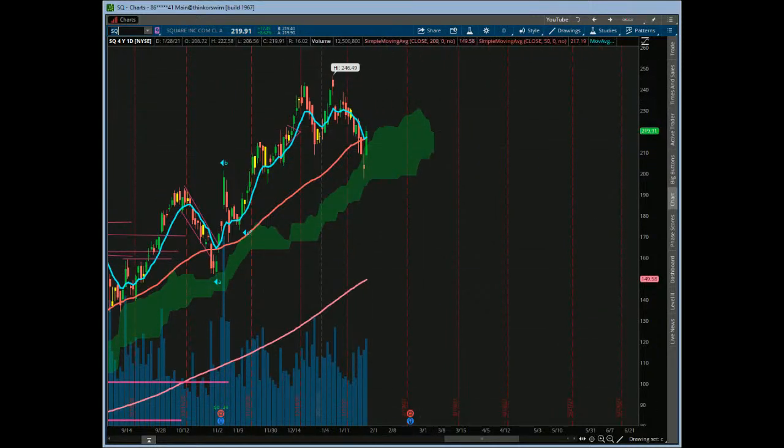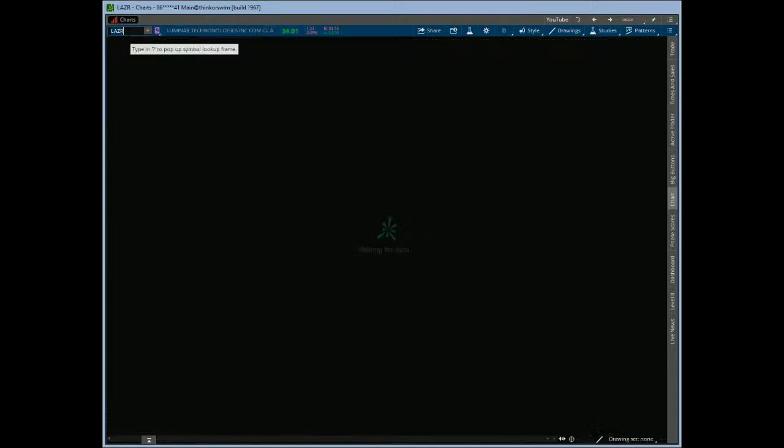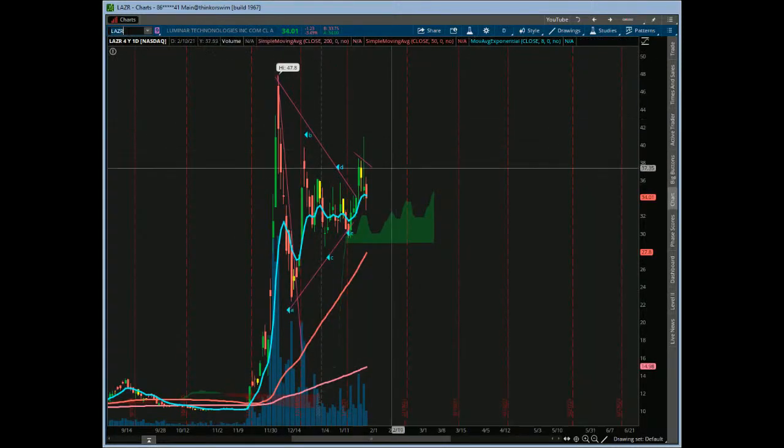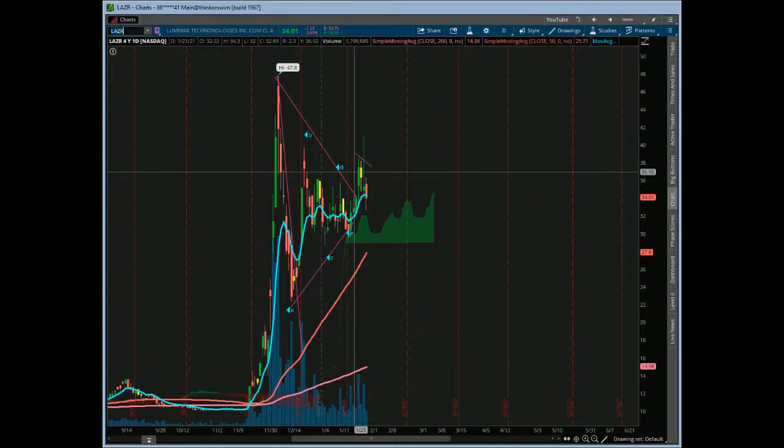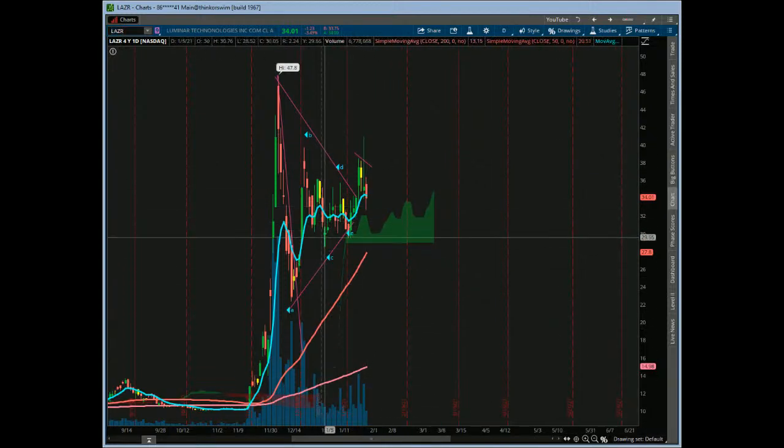That'd be pretty wild. And LASR, let's take a look at this one here. Yeah, so we're trying on this one. It did give us a nice push, nice gap up, which is what we were expecting on Monday, right? So it gave a good push right here. It's sort of like your wave on up out of the triangle. Here's your wave 2 pullback, right? So let's take a look here and see. This thing's getting ready.